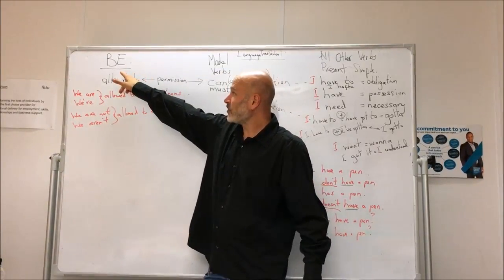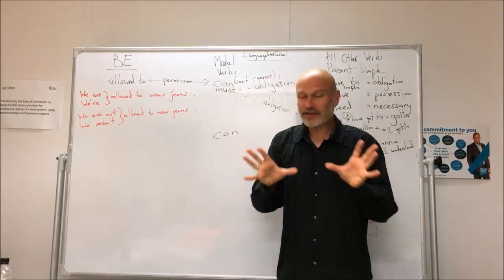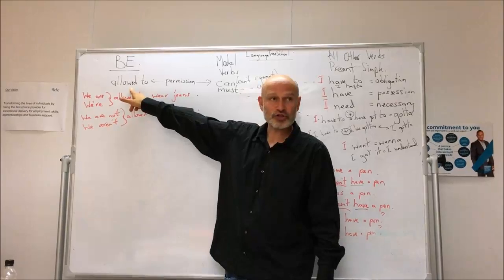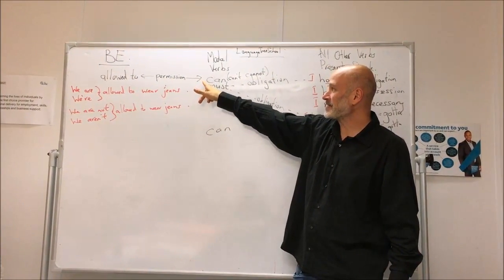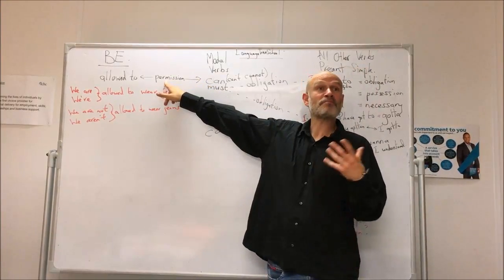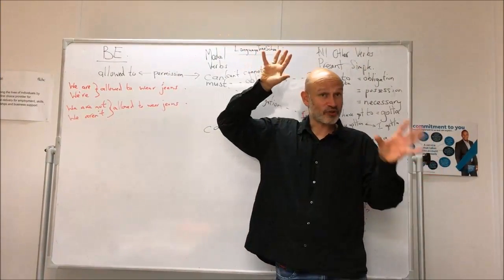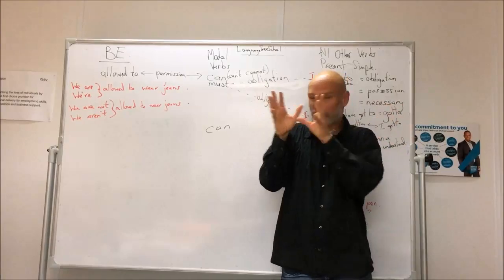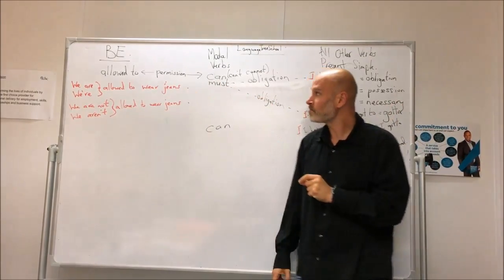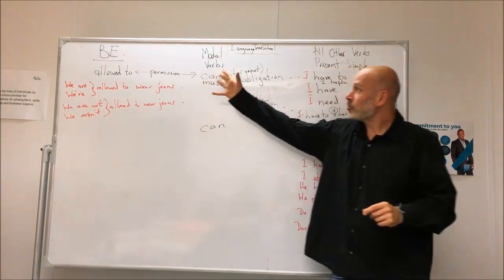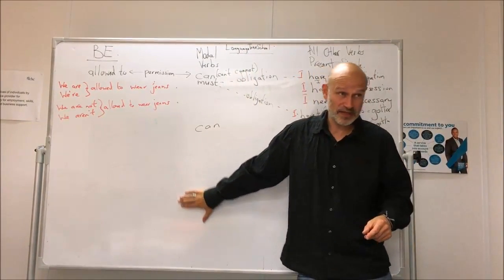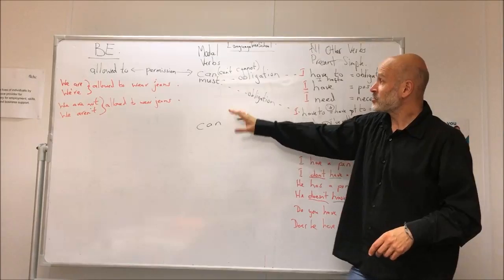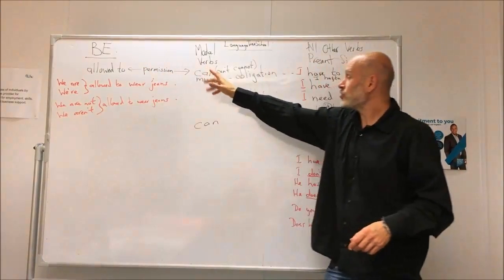We were looking at the verb to be, but we were specifically looking at allowed to. And we learnt that allowed to is exactly the same as can. It's all to do with permission. I said also that the word can has other meanings, but we just want to stick to these ones for now. We also looked at other modal verbs, which I'm going to write a few sentences for you down here. So can is allowed to.